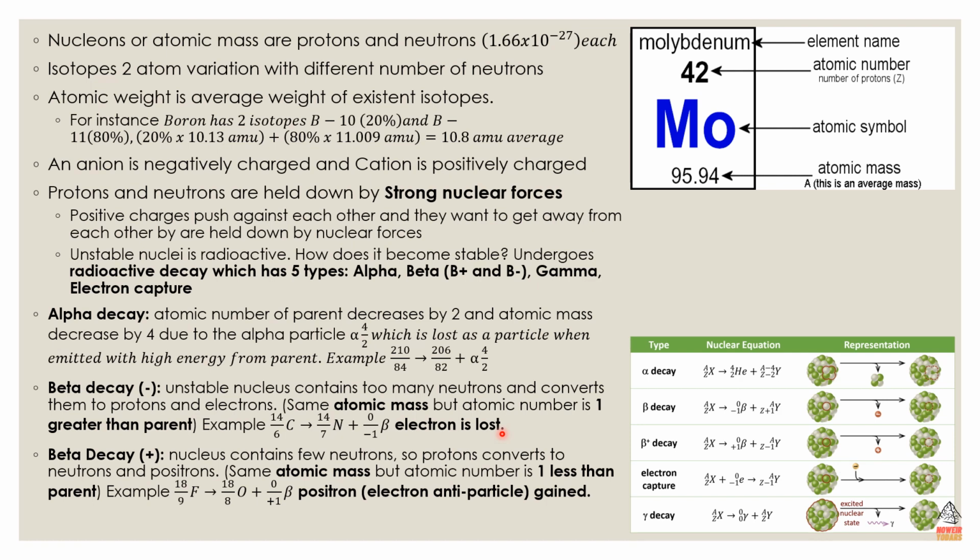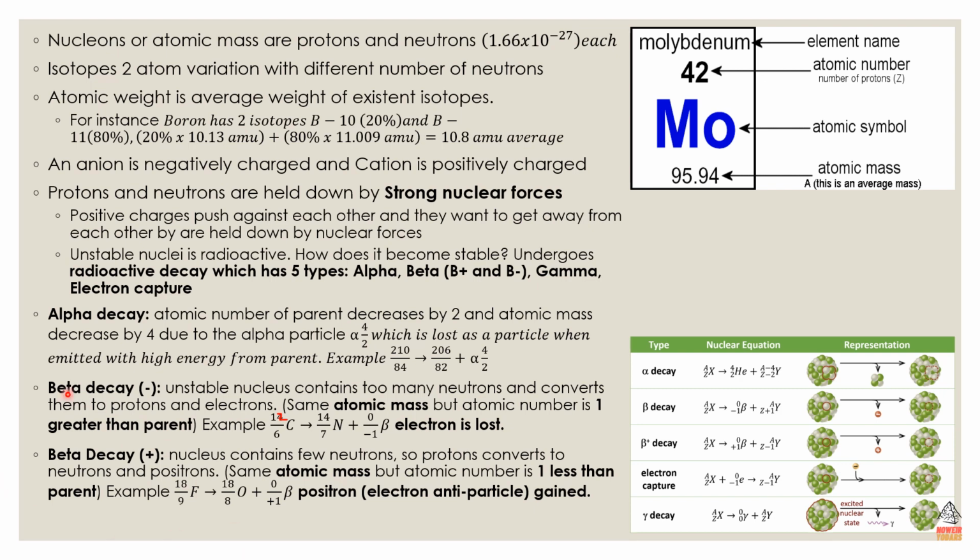So here we have carbon 14. Okay, no, carbon is not 14. Carbon is 12. Sorry, my bad. Carbon is 12. But this could be, for instance, an isotope of carbon, okay? But you add 1 and it gets converted to nitrogen and an electron is lost. So basically, an electron is lost because you converted a neutron to both an electron and a proton, okay? And the atomic number increases.